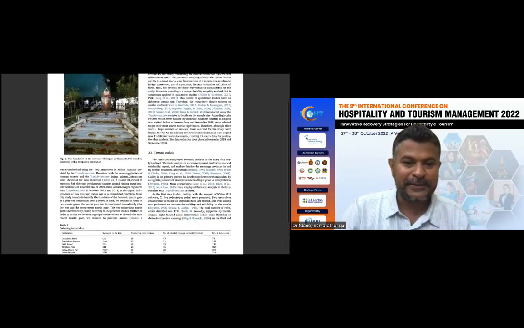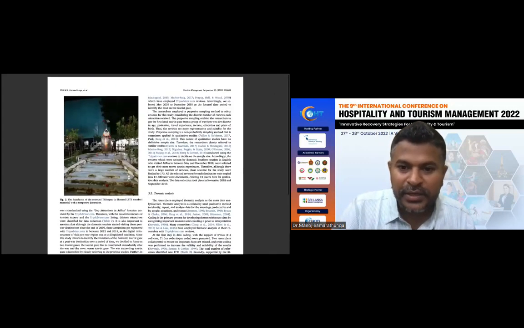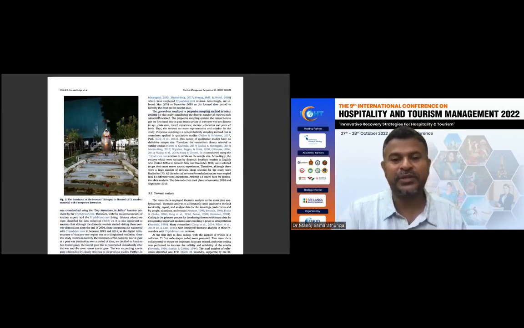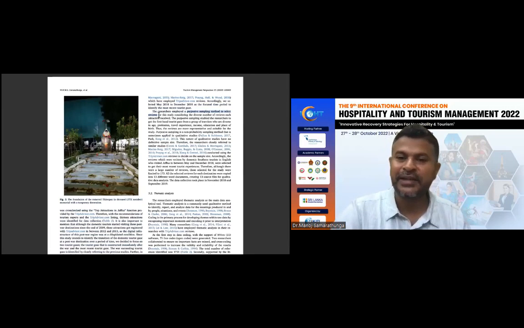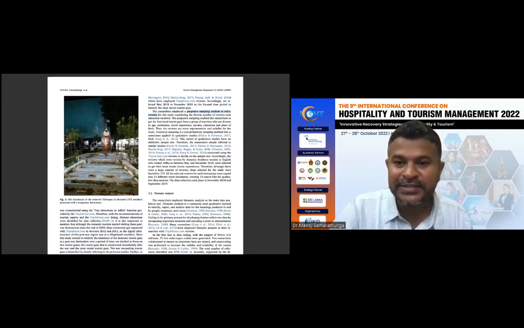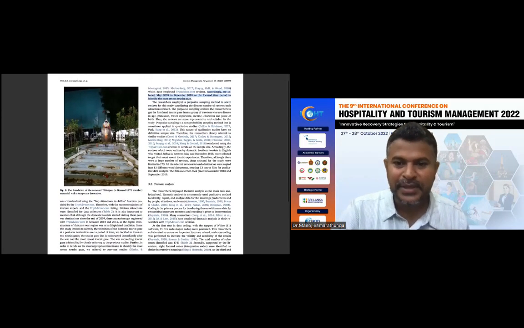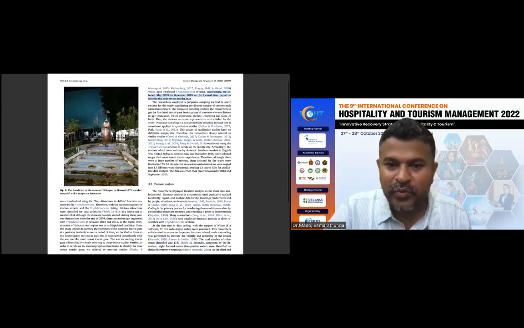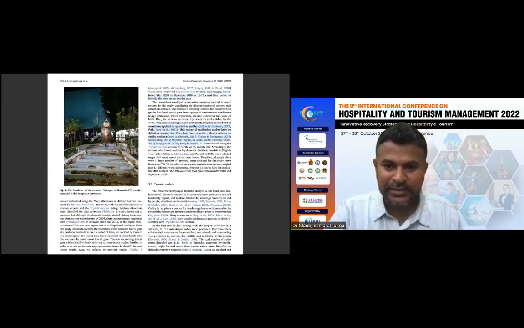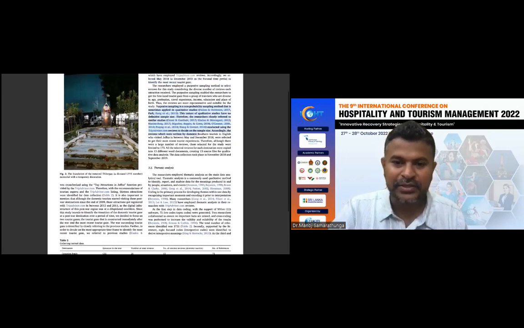And thereafter we used purposive sampling again to select the reviews, right? Because when it comes to the TripAdvisor reviews, there are hundreds and thousands of them, but we wanted to limit it. We selected May 2018 to December 2018 as a focus time period to identify the most recent tourist gaze. We have to justify that as well, and why purposive sampling again, right? And we justified it.